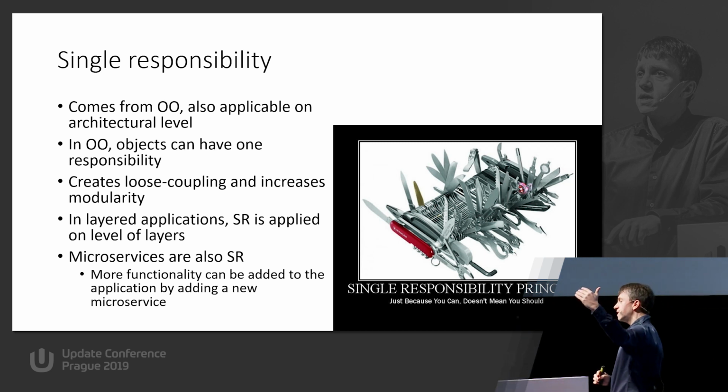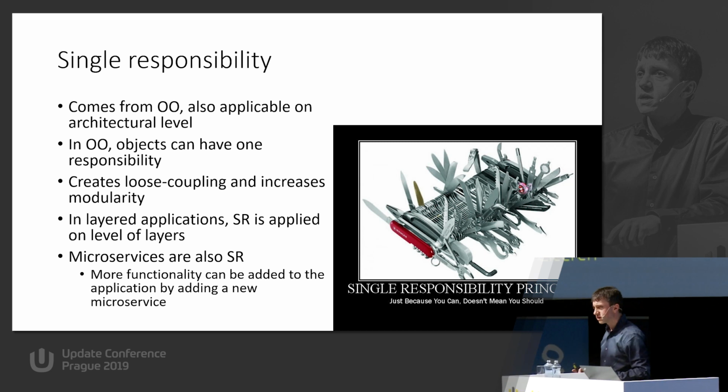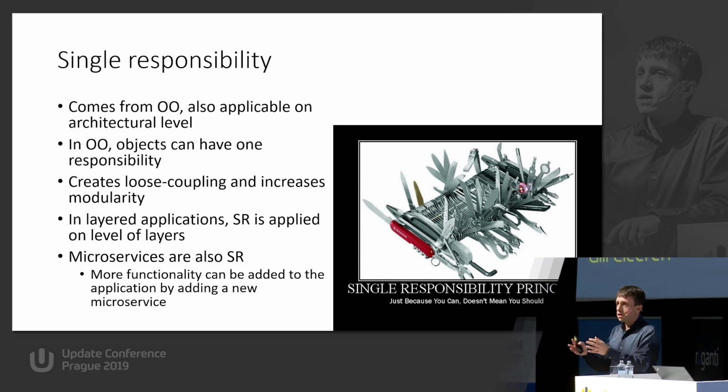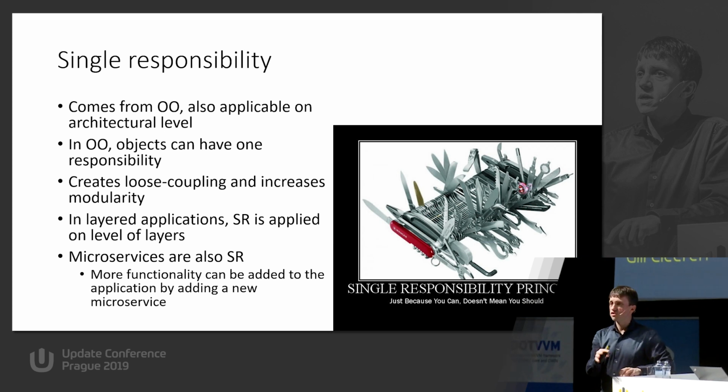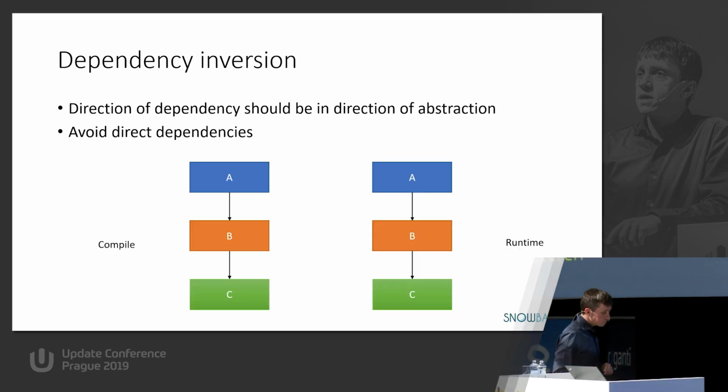But you can also pull that into an even higher level. Think of microservices. Microservices are actually also applying the single responsibility pattern, but more on a functional level then. They should do one thing. For example, if you have a microservice architecture, you could say, well, that microservice is doing customer management, and the other microservice is doing product management, and so on. So they all have their own functionality, their own single responsibility, and that's basically what this pattern is saying.